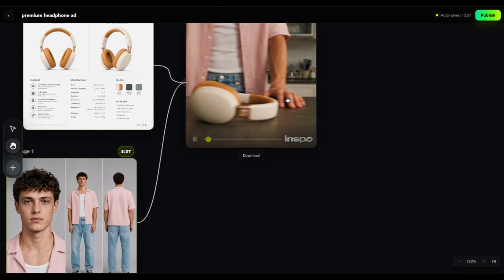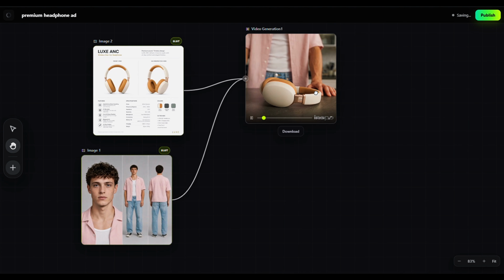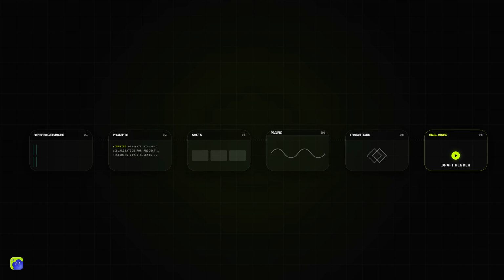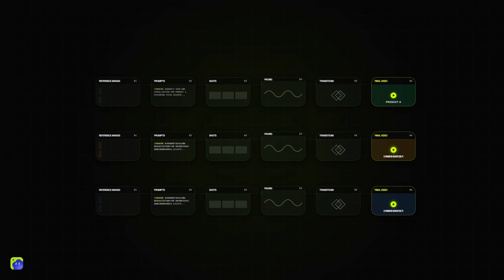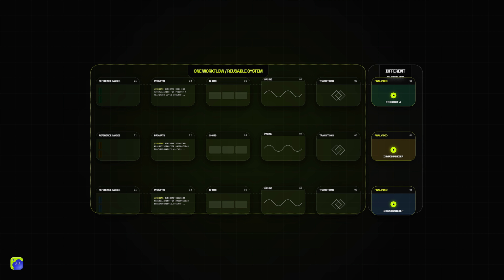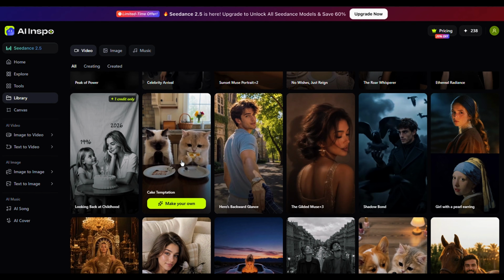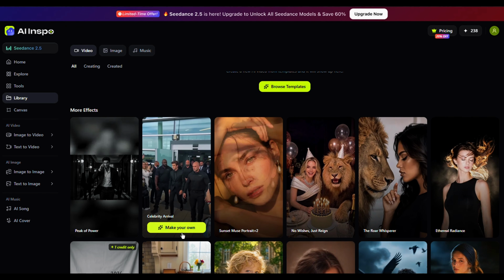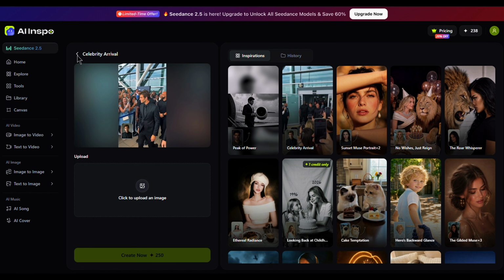And that's it. This workflow is now saved as a template. Next time I need this same style of ad for a different product, a different brand, whatever it is, I'm not starting from zero. Swap the reference images, swap the prompt details if needed, and the entire structure, the shots, the pacing, the transitions, is already built. That's the real power of Canvas. So, after publishing that template, let's go check out the library, and this is where you'll see all your ready-made templates sitting, ready to reuse with a different product or character, no rebuilding required.